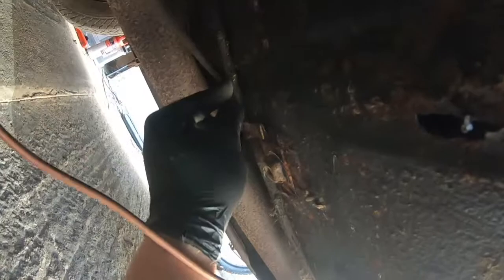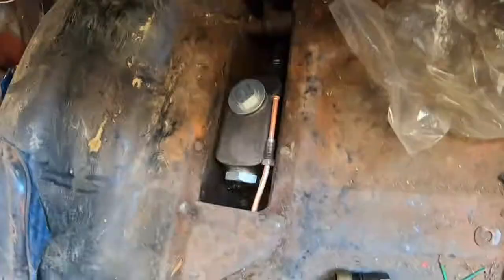It does actually look like I've measured that kind of pretty damn well. My guess is the brake pipe's supposed to fit under here with this dodgy looking fuel line. Is that fuel line? No, it's wiring. That's the wiring name. So let's have a look. You can see someone in the past has replaced brake pipes across the axle. So one less job for me to do. That's come well through there.